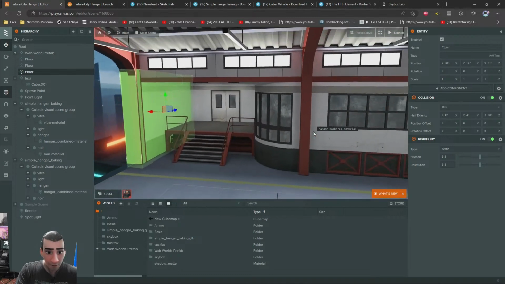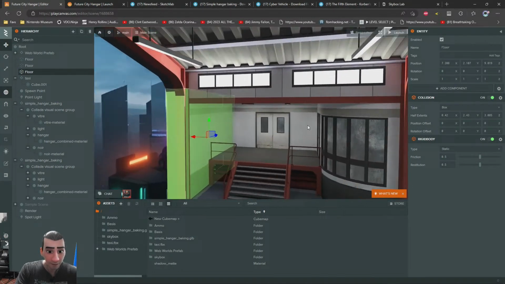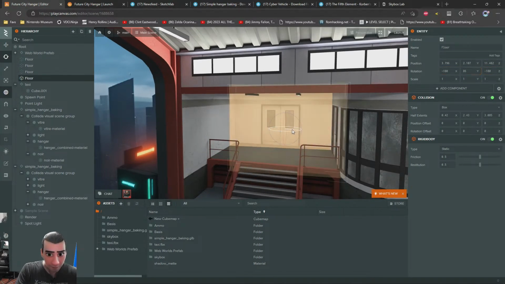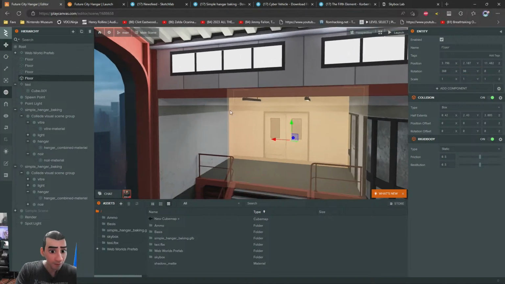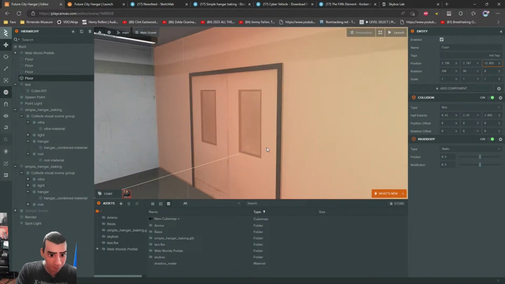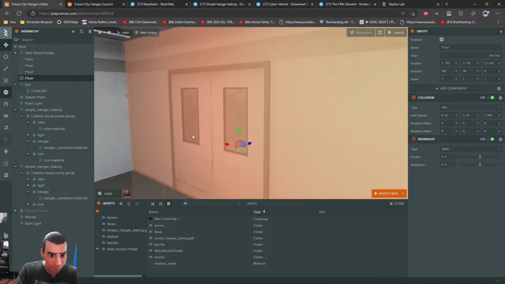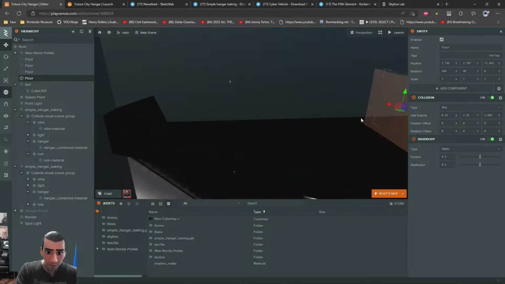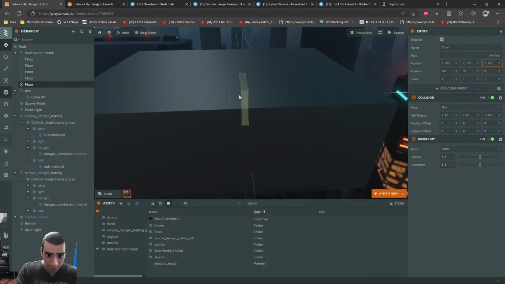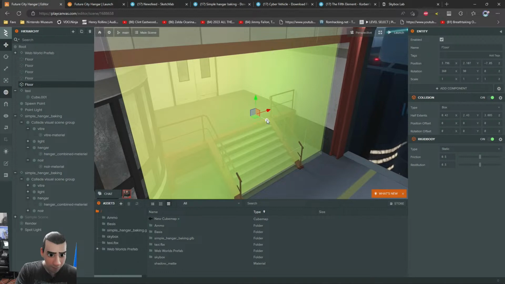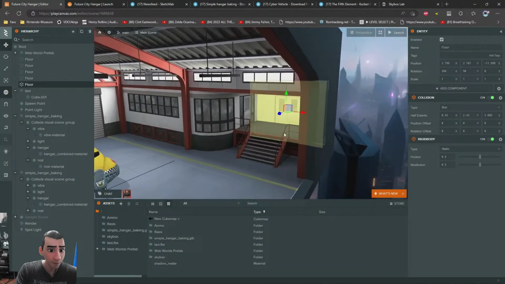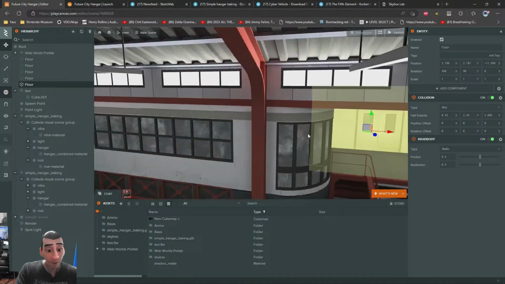Okay, there's that wall. Now let's get the back wall. Well, those are the side walls, actually.